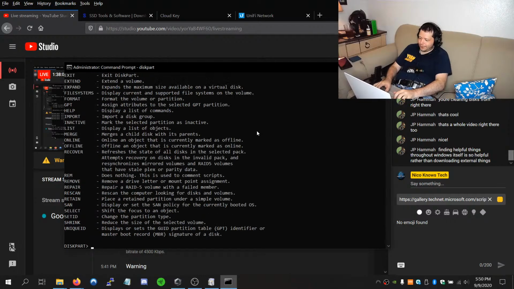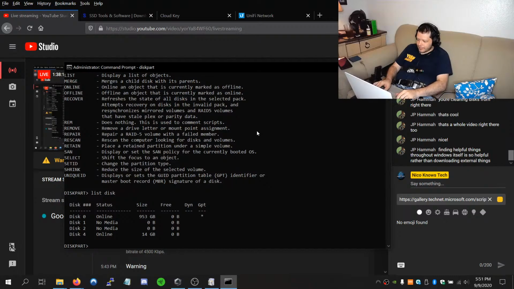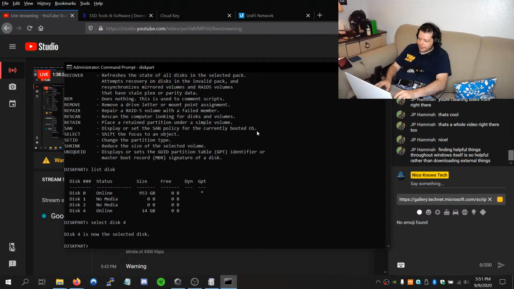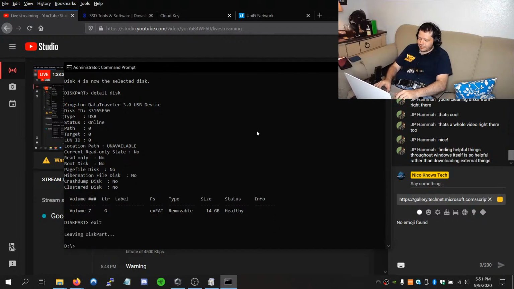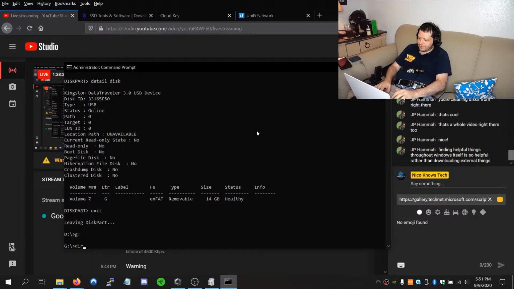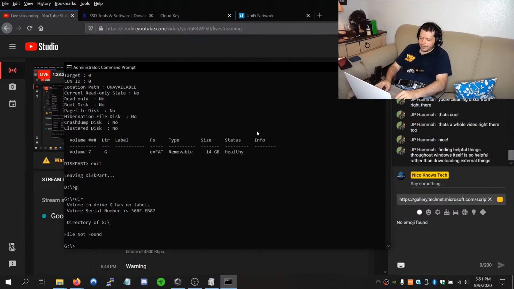Select disk 4. Select disk 4, detail disk. Okay, it's drive G, so okay, let's exit out of here. G colon, there's the drive. So now file not found because there's nothing there, but yeah, it could work. You could do that.